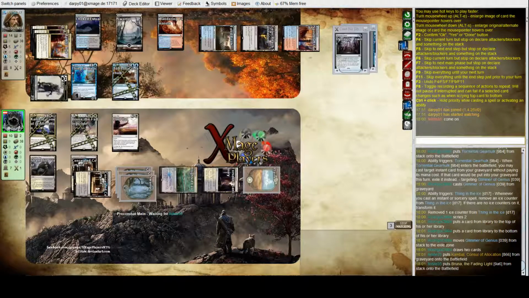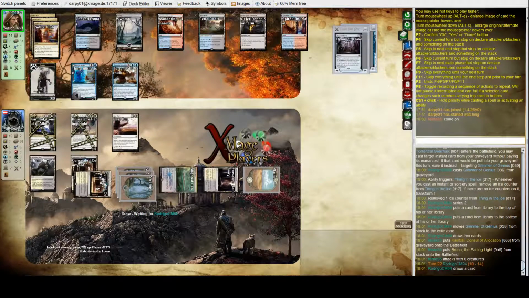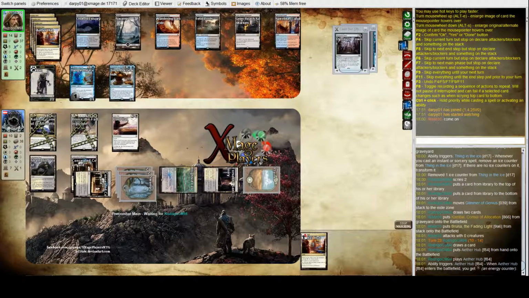So now he's one spell short. Felix says, come on. Rodrigo's 1 spell short now of flipping, so you'd imagine he probably found it with the Glimmer, either the Glimmer or the draw. Well, he played an Ether Hub, so that's probably his draw. So did he find something to flip the Thing in the Ice, which will bounce both Bruna and Kumbal, and importantly the Torrential Gearhulk, and that would probably be enough to win it, I would imagine.